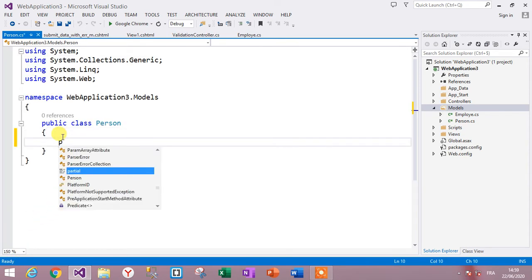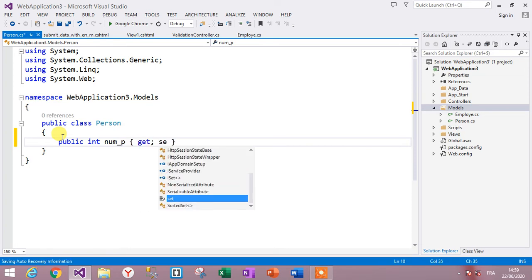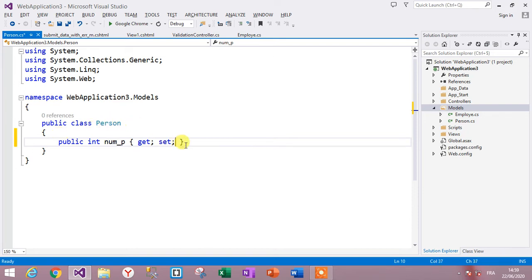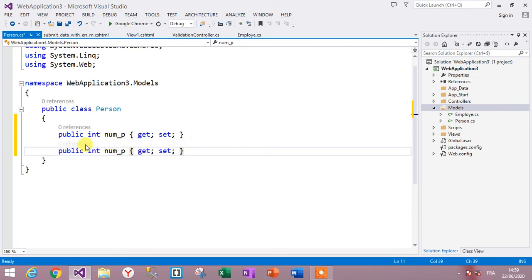We use public int Id, a name property for the person, and write get and set. The same for a message, for example a simple string.